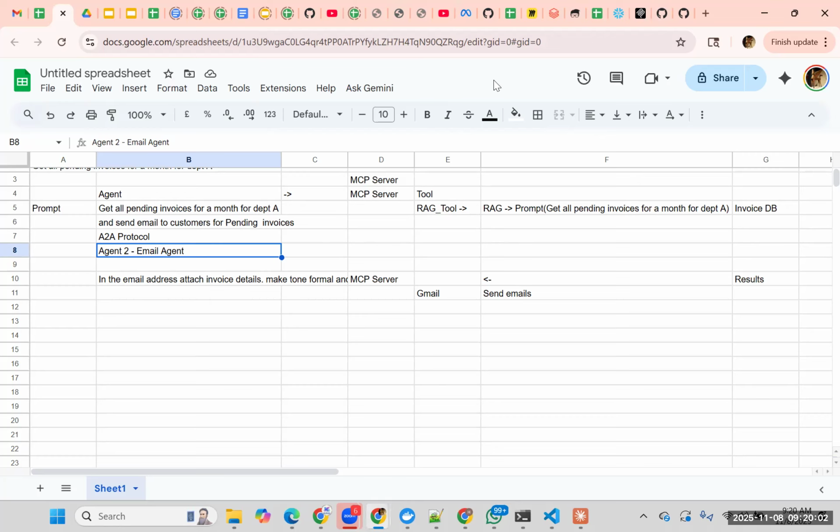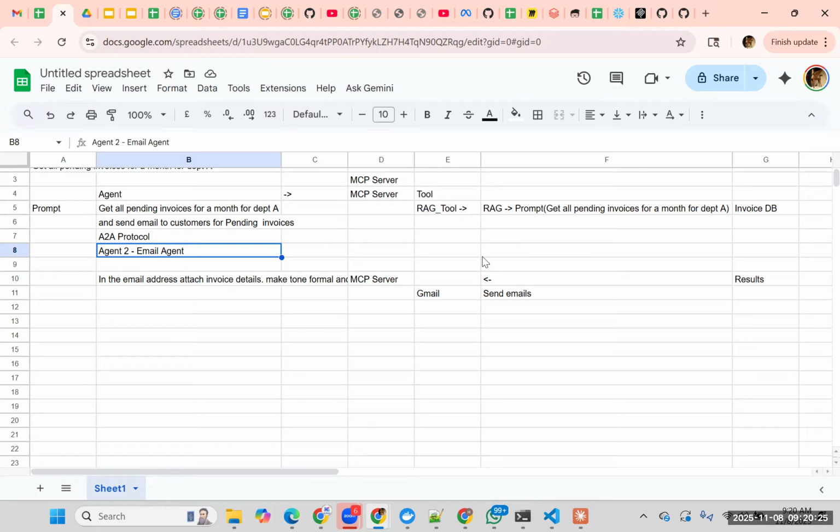Arun, just one question, sorry. Some of the data we feed through a vector database and send to the LLM, and some of the data we can get through tools. Like we can expose our own data through tools as well, right? So what kind of data do we have to feed to the vector database and send to the LLM, and what kind of data can we use tools to fetch and send to the LLM?